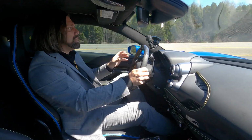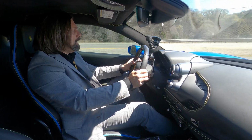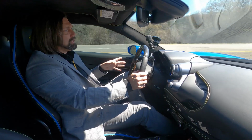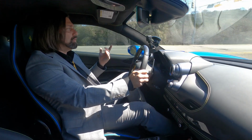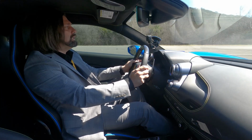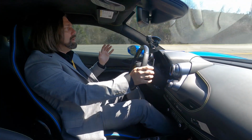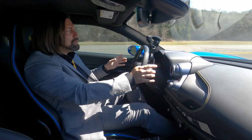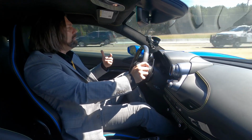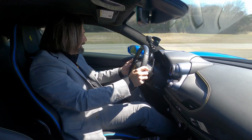One thing about this particular car is that it is very driver connected. Probably more than any of the other Ferraris I've driven, and I've driven almost all the Ferraris that have been made. Really, this one handles well, but more importantly, it connects you to the road. A lot of times there were moments where you could feel the back end wanting to come out around a corner, but you feel that and you can correct it.